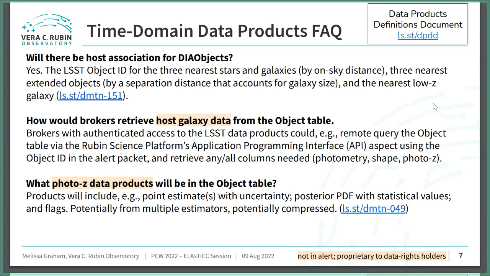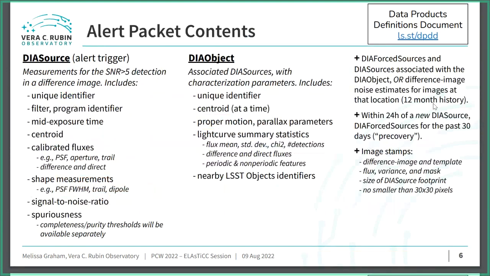I think this might be in the FAQ as she's been flipping by, but I just wanted to know how many nights of data we will be able to access at one time that are associated with an alert. I guess the alert itself is only one data point, right? But how many nights? Yep. The alert itself gets triggered on one data point, but you'll always get a 12-month history.